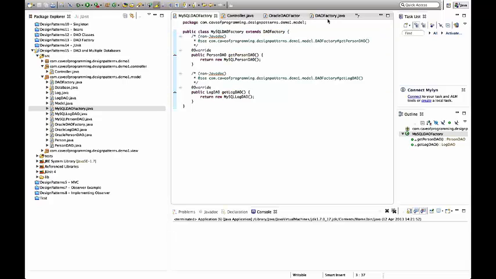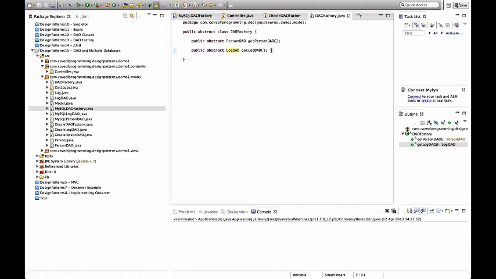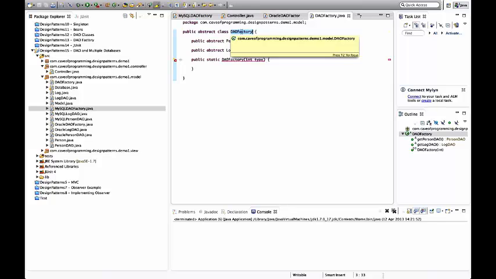And now if I go to my DAO factory, my last little touch here for this tutorial is I'm going to give this a public static method which is going to return a DAO factory of some kind, and that's going to take an int, let's call it type. And if I can remember where on this Hungarian Mac keyboard are my brackets, this method can now return me a DAO factory of the right type, so that I can use this abstract class to get the right kind of DAO factory.